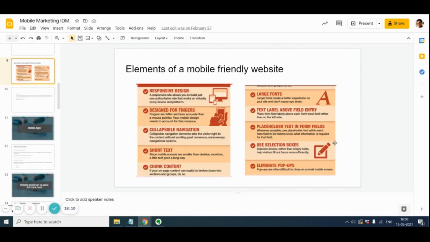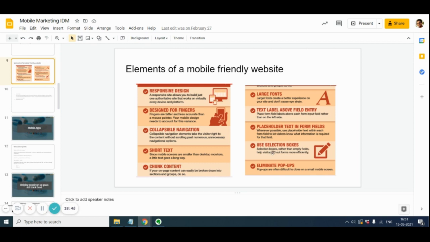If you know that people are going to fill it on the mobile, and more and more this is happening, people don't have the patience to go back home and load the site on the laptop and then fill the form there. Whatever time of the day, wherever the person is, you should make the form easy to fill. That's called placeholder text, giving an example of what the input is in the form field.